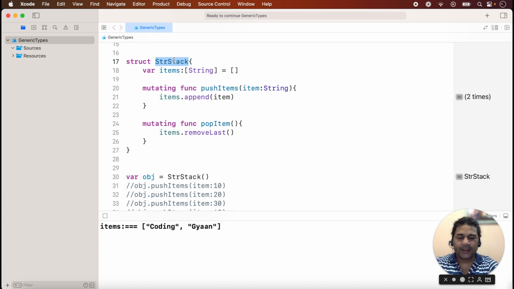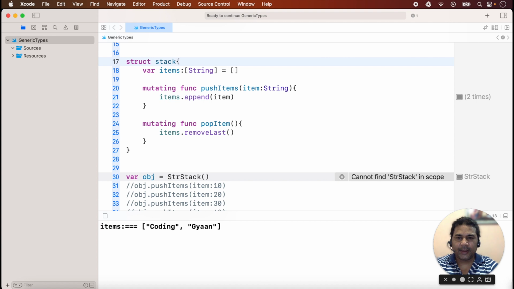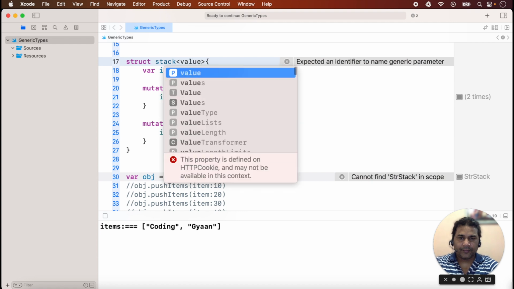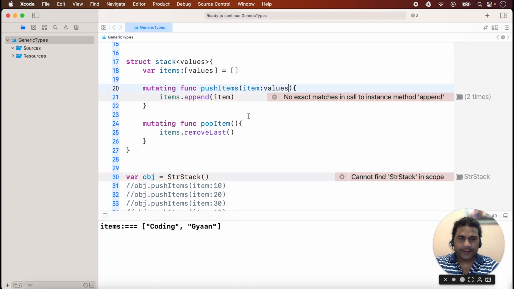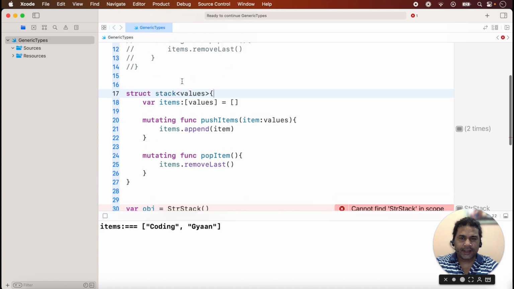Suppose I am taking a struct, or you can say a stack. The name of the struct is Stack, and here we will add a type, you can take any name. Suppose I am taking Values. The item is now the value type, and here we replace string with Values. So now it's a generic type struct.